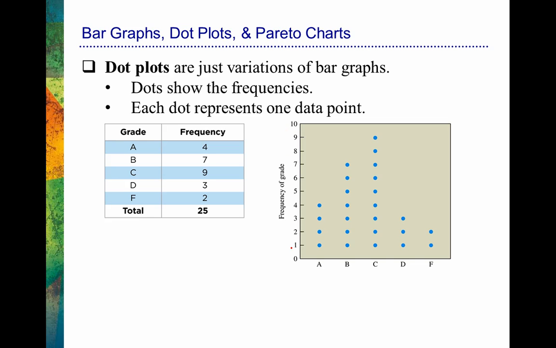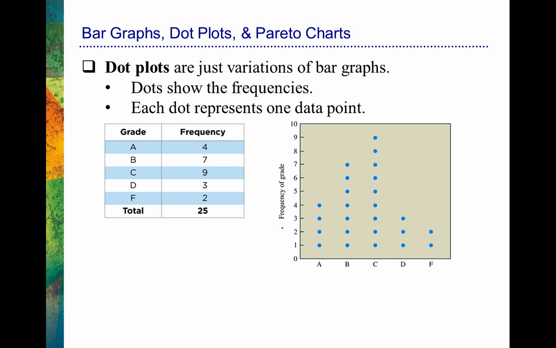7 dots represent the people who earned Bs. Now, oftentimes these frequencies, these actual values, are not listed here on the y-axis, because remember, each dot represents one person or one case. But if we had many cases, it would be very difficult to understand how many people scored at each level because we'd have to count the dots. And if we're going to be listing the frequencies right here, we might as well just use bars. It's kind of a strange graph. I don't see it used very often. It's an interesting variation, but clearly if there were a lot of people who scored in each category, we wouldn't want to be counting all those dots.